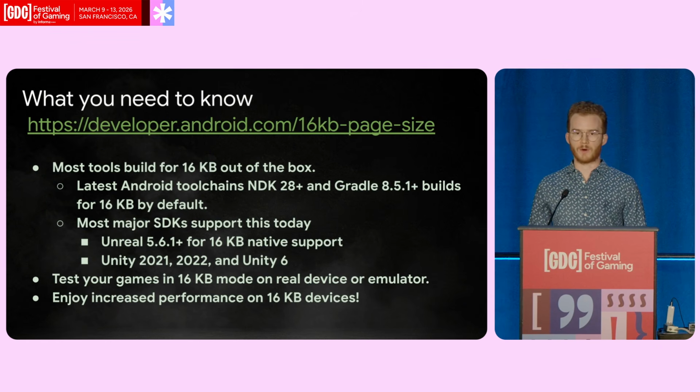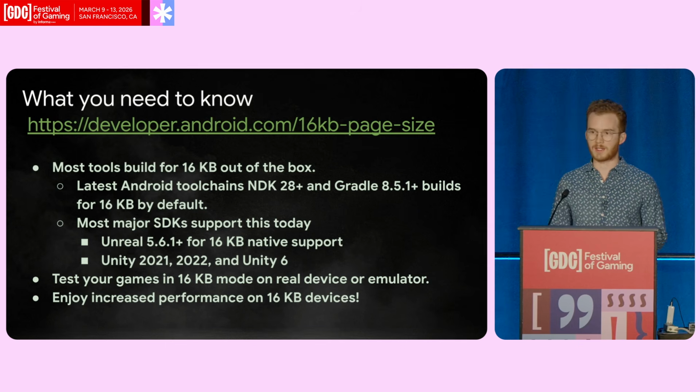All right, so I've talked a little bit about what 16 KB is and why we're doing it, but here's what you actually need to know in order to make sure that your game's compatible. All the information in the slide deck and even more is at this link here, developer.android.com/16kb pages. What you should know is that most tools today work with 16 KB pages out of the box, and they have for a while.